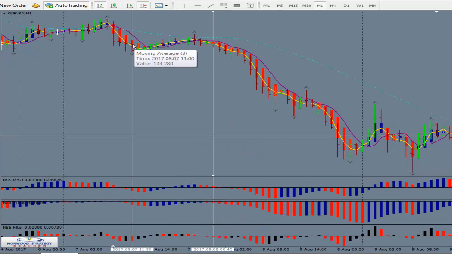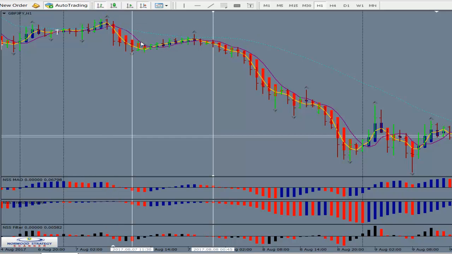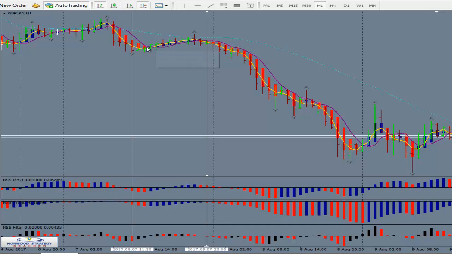We say, well, we missed all this part up here, and that possibly could have been a 40 plus pip move. Well, let's look at this one first, then we'll go back and show you how we take advantage of that also. So right here, this is on the 1-hour chart. This is the next 4-bar that appears to tell us that we may want to be trading in the short direction. And then we're just looking now to see what the scanner has done for us.